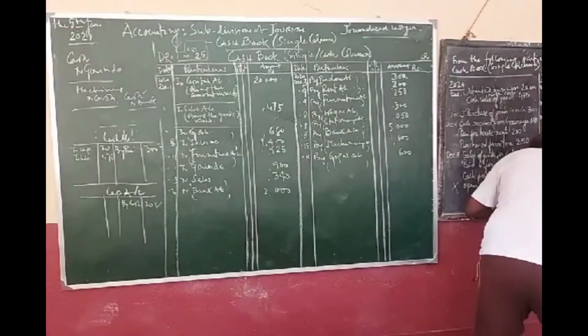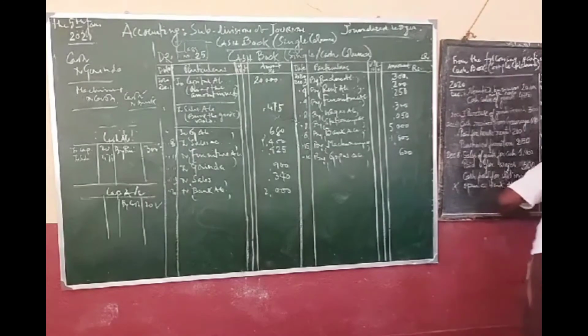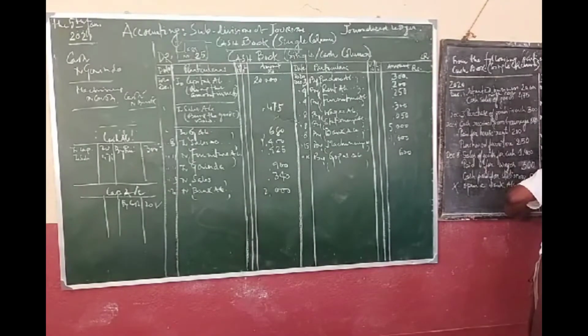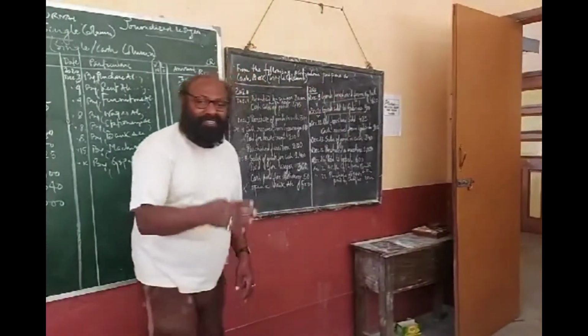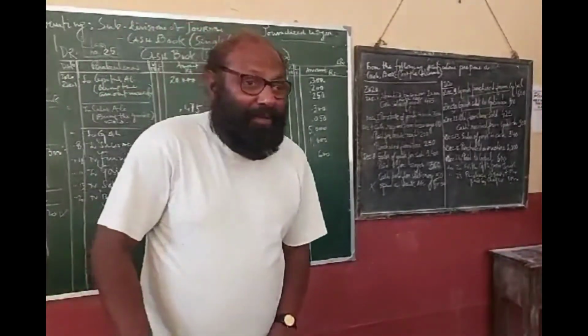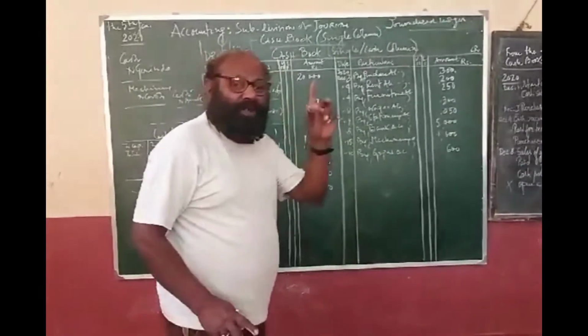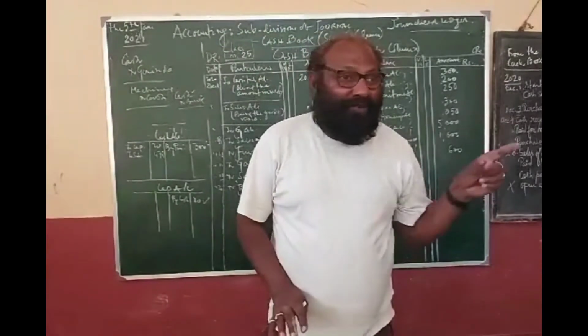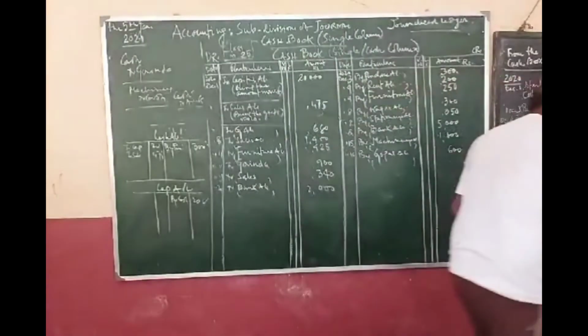Now I am reading one more. December 23. Purchase of goods paid by check, 1000. So you are purchasing goods, you are getting the goods, purchase account debit, and what is going out? Nothing is going out. Who is the giver? Bank is the giver, so bank account is credited. So the two aspects of the transaction are purchase account debit and bank account credit. So it should not come in the cash book. Clear?